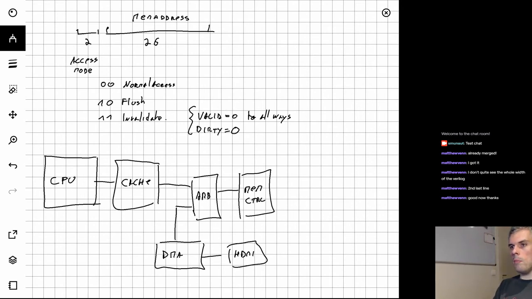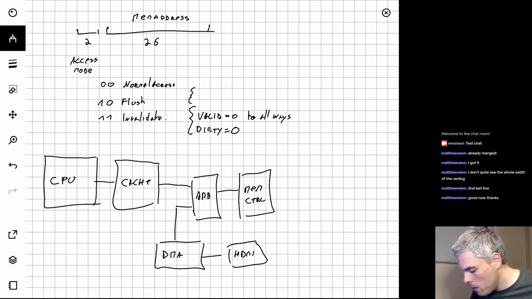But that means that if you write... I'm going to take the HDMI example and the frame buffer example, but that's valid for any kind of peripheral that exchanges data. If your CPU either reads or writes data from memory, you need a flush command. At the very least, we need something that forces the cache to write back any dirty cache line to memory. Because you update your frame buffer, some of that data might have stayed in the cache, like the image you just rendered is possibly still in the cache, and it needs to hit the memory before it can be displayed. And so you need to force the cache somehow to take those cache lines that it has internally and write them to memory. That's the first thing.